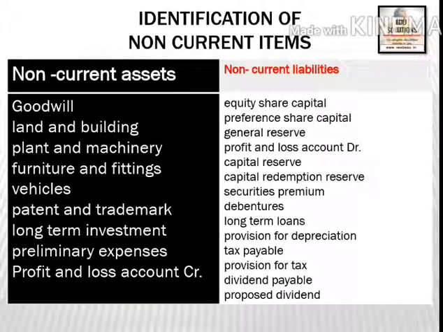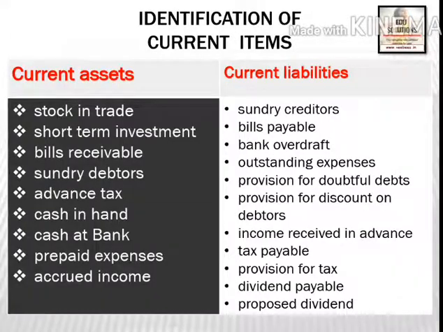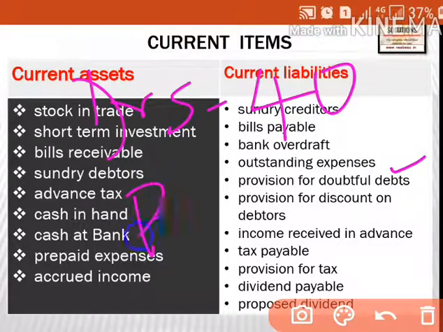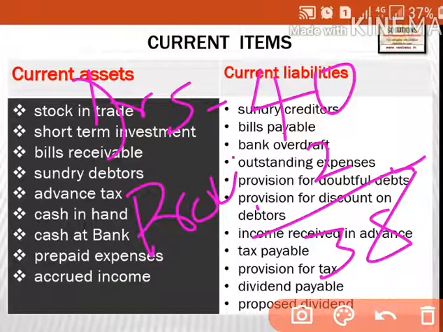And one more thing that I have to say is that there may be provisions for some items. For example, provision for doubtful debts we have taken as current liability. Or provision for depreciation may be there. In all these situations, for example, debtors, I am giving you an example. Debtors 40,000, provision for bad debt 2,000, balance will be 38,000. So there may be a confusion as to what is the amount to be taken in fund flow statement, whether it is 40,000 or 38,000.